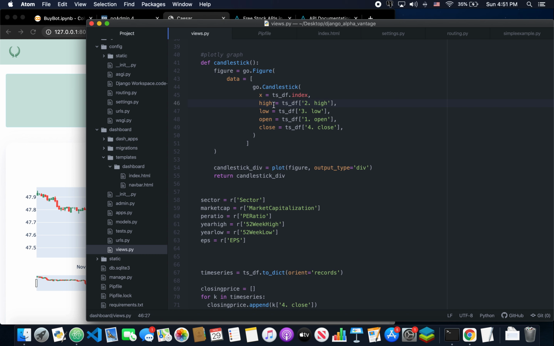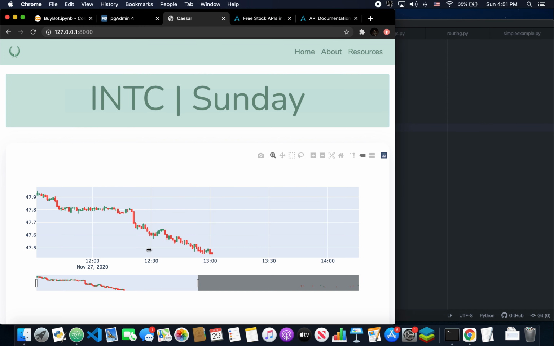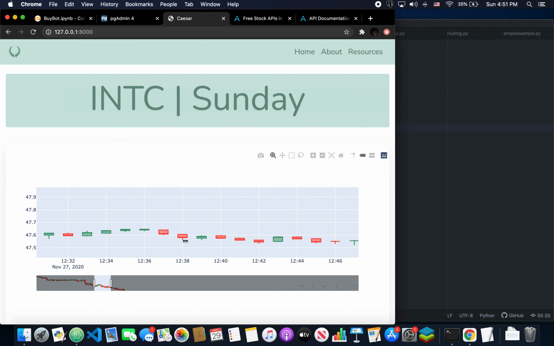Now the y-axis is a little bit trickier in a candlestick graph. Why? Because this isn't just a straight line. We're not looking at one point on the y-axis, and unlike other bar graphs, there's just more components to this. So what are the components of a candlestick, right? Let's zoom in on one. Look at that. So what makes up this box?